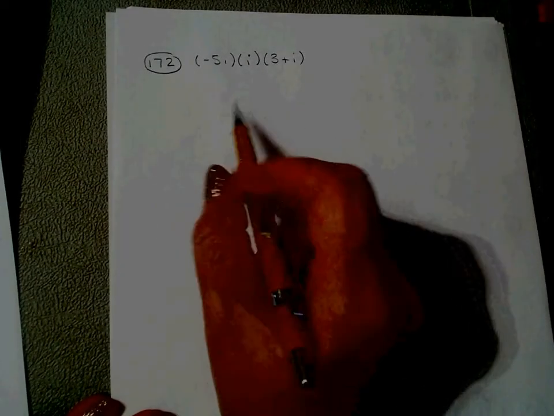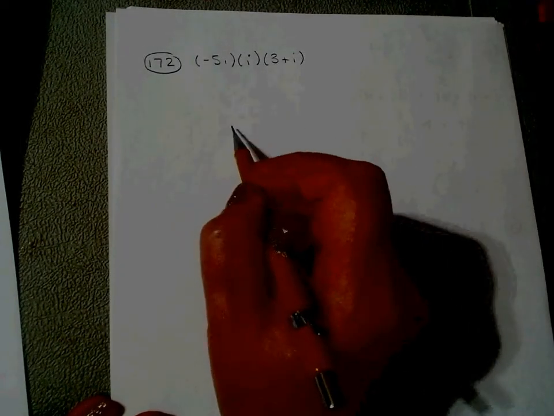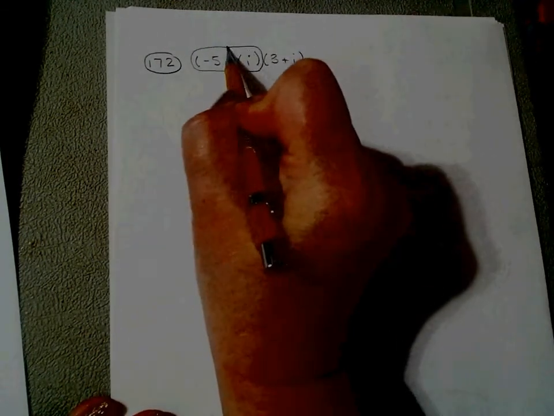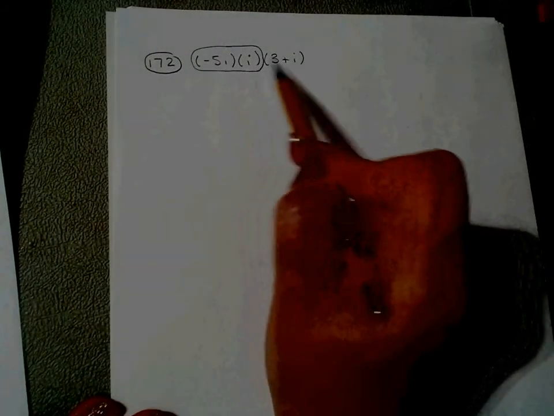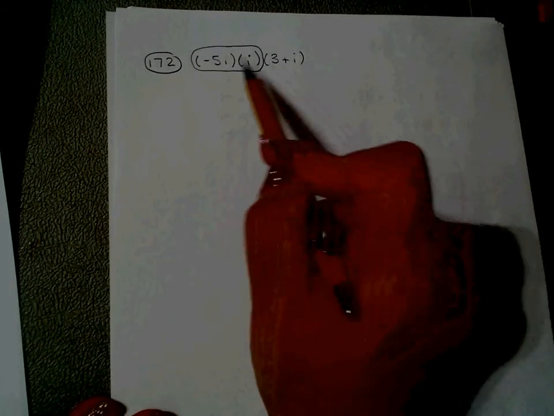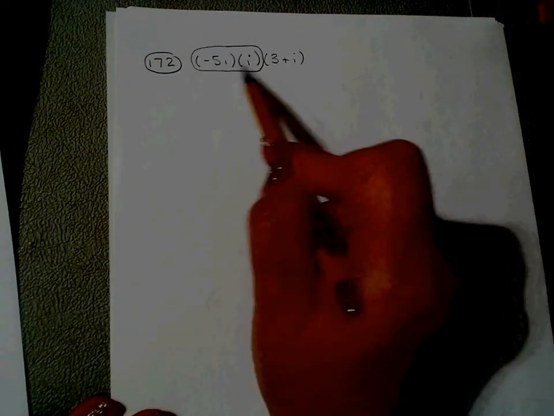There's nothing in between the parentheses. So the easiest way to do it is to multiply these two, and once we get an answer, distribute it to this one. It's not really a FOIL because there's not a plus here.